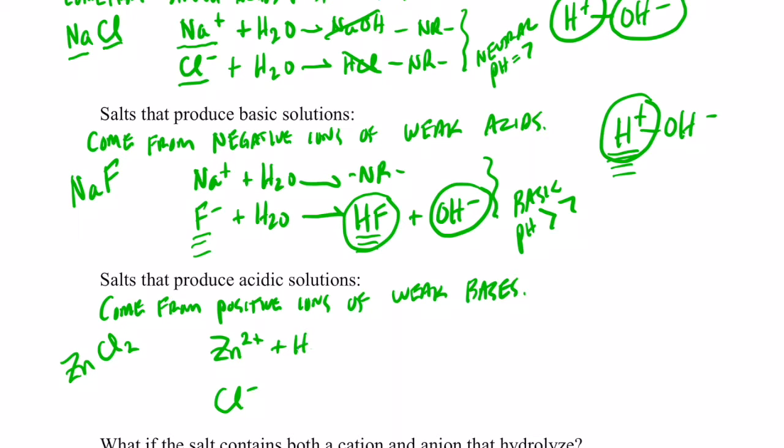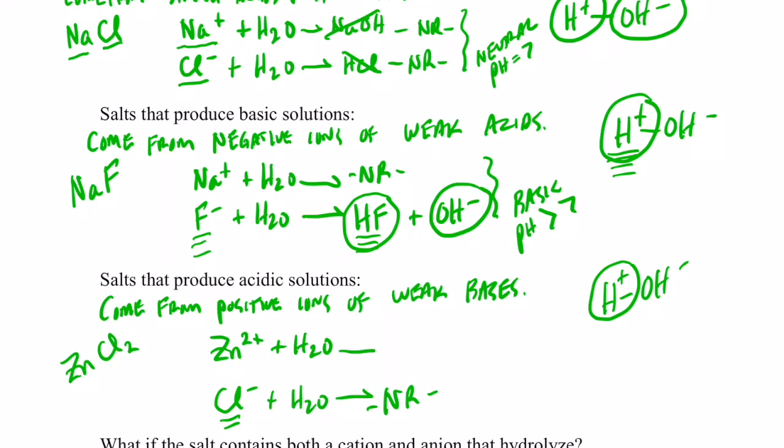Well, let's see if either of these will react with the water molecule. Once again, think of water as H plus bonded to OH minuses. Now, we already know about the Cl negative. Will the Cl negative react with the positive part of the water molecule to form HCl? No, HCl is a strong acid. It ionizes 100% of the time in water. HCl's do not stick together. What about the Zn2 plus? That's not one of your strong bases, is it?